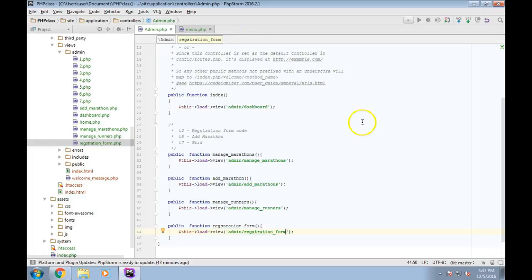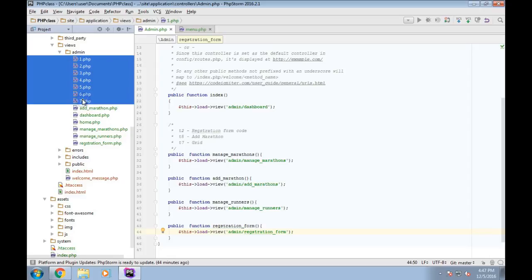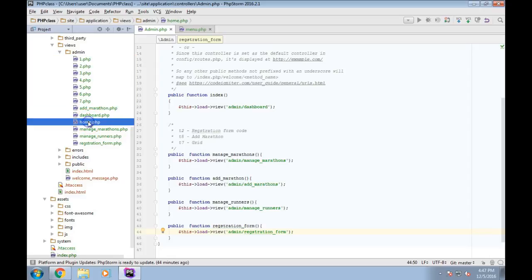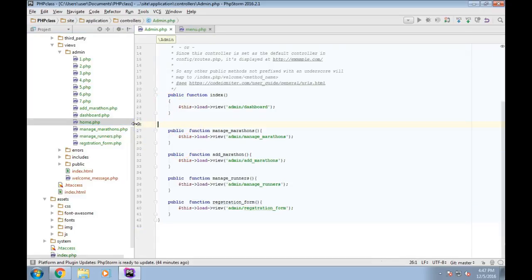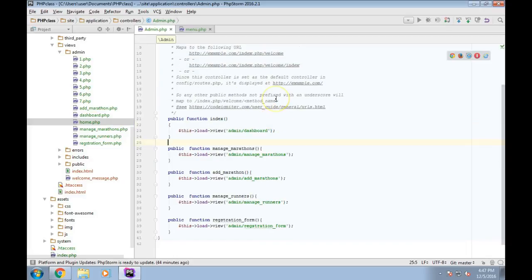Okay, so at this point, in the real world, I'd probably delete all of this, including the home. But for right now, I'm just going to leave everything just because we're not done yet and we may use it. Normally, I'd do that later. But at this point, I do think we've got our home, our marathons. So we've got a lot more work to do just to get the navigation going. But at least we've got some of the user interfaces kind of picked out, and we've got a little bit of the beginning of the navigation going.